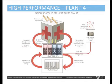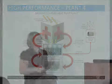cooling tower. And then the final, the far stake in the ground was this ground source heat pump plant. So essentially the ground working like a battery. The heat can be stored when you don't need it or extracted when you do. And the heat doesn't always have to go into the ground. It can loop through the heat pumps at the plant. And then, again, a supplemental chiller. And I believe the sizing, we had a change in the sizing. Initially, the sizing of the bore field was for the entire load, including the peaks. And now we're sizing the bore field for the base load and then using peaking chiller and boiler. So that's changed a little bit.